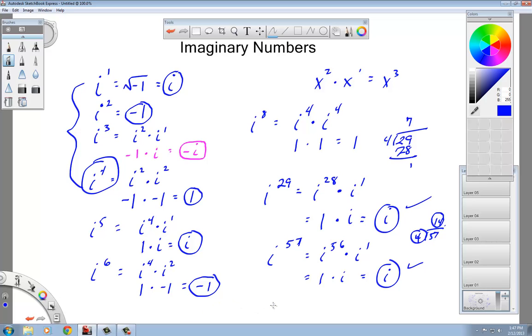Okay. Well, that's imaginary numbers, and I do recommend you watch this again, and you can actually use Google. If you type in i to the 29th and hit enter, it will actually tell you what the answer is, so you can make your own examples up on the side and check it. Just type in i to the 13th, if you literally type that out, and it will come up with the calculator and tell you the answer.